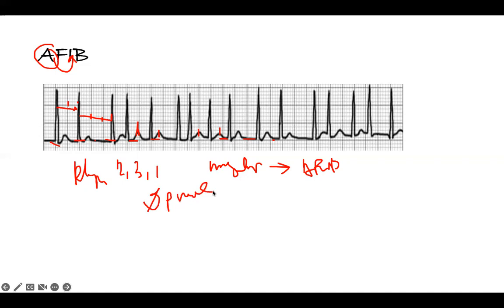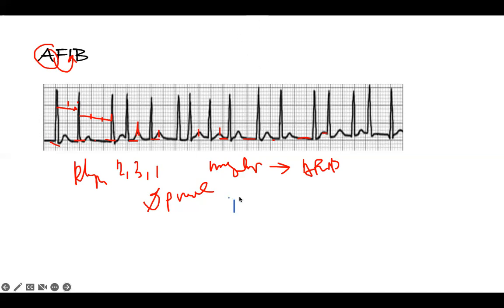So that's another way you can remember this. If it's atrial fibrillation, I have to look at something in the atrium. What portion of the EKG tells me something about the atrium? It's the P wave. So I'm looking at the P wave. If the atrium is fibrillating, then the P wave is fibrillating. That's the way you can think about it. Therefore, I shouldn't see a P wave at all. It should be like a zigzag, there's nothing here, no P wave. And so those are the features of AFib. Pay attention.